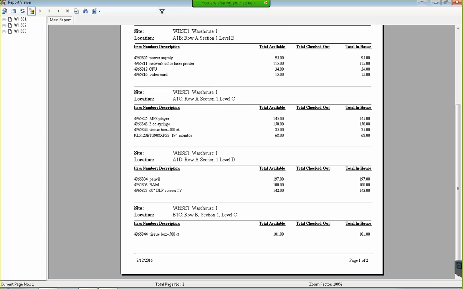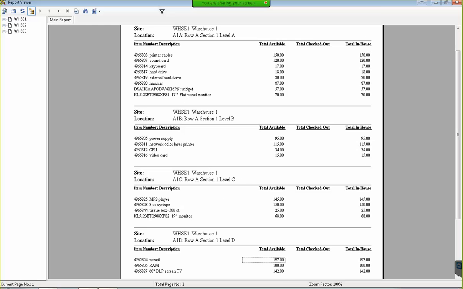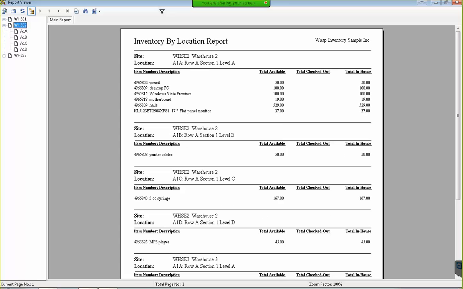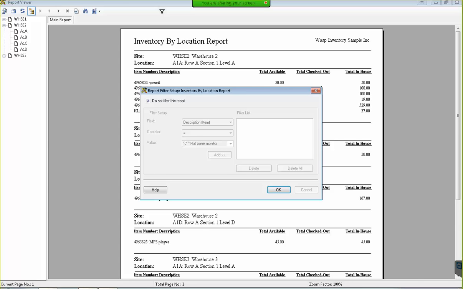You can filter this to find a specific site. You can filter it to find a specific location. You can filter it to find a specific item and see everywhere that item is stored. So there's lots of different filter options. Just don't forget that the filter is going to be different for every report. It just depends on the data that is inside of each one. You can filter by pretty much anything that's in here with some exceptions. So you'll want to familiarize yourself with each of the filter options and kind of play around with that. But this is a pretty popular report. This is one of the most common ones. People like to know where their stuff is and how much is in each place.